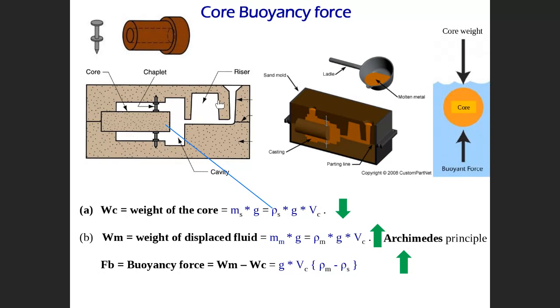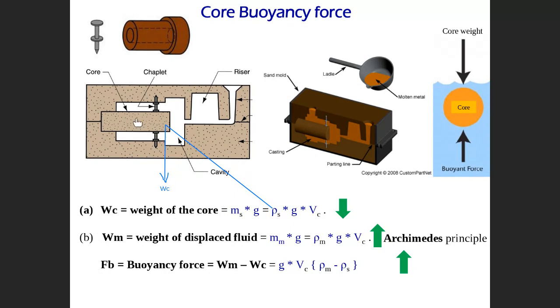But later when you put the liquid, what will we have? Now we have the weight of the core. Let me just highlight here. This is the weight of the core. Initially, the weight of the core is affecting in this way. This is the weight of the core, before we put the liquid, when there is no liquid yet. When you put the core inside, the weight of the core affects the situation.